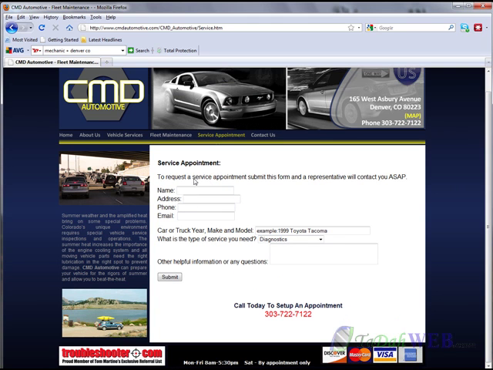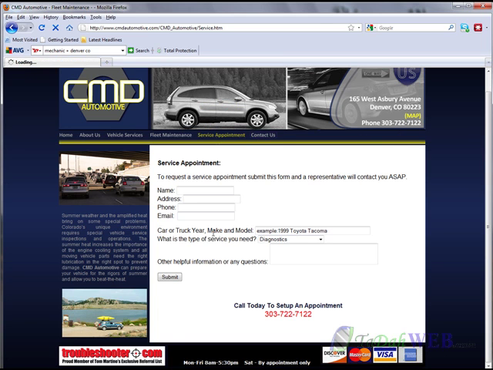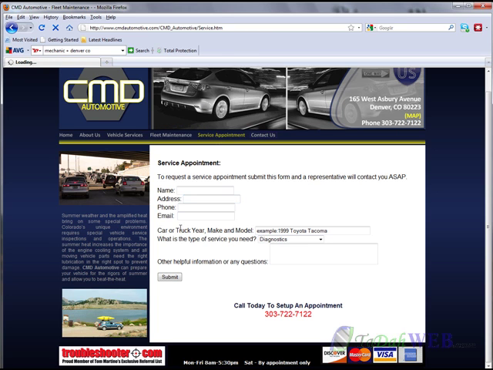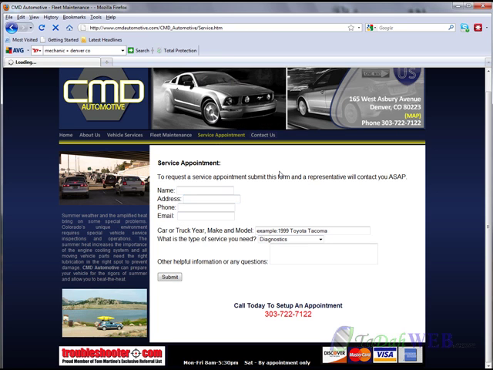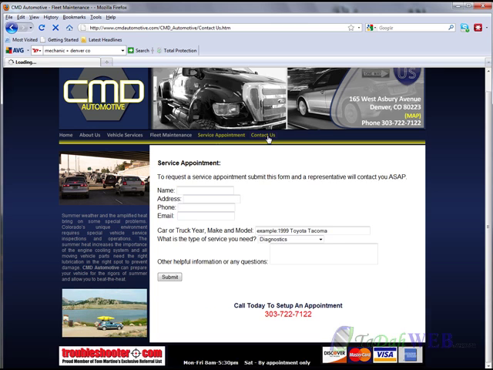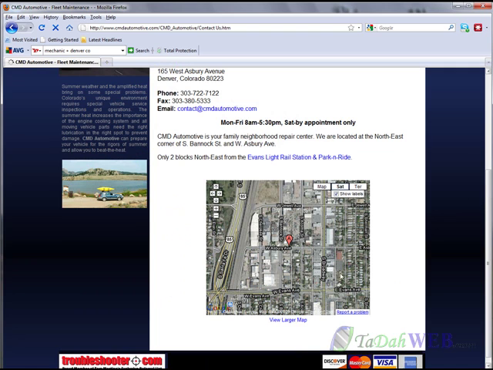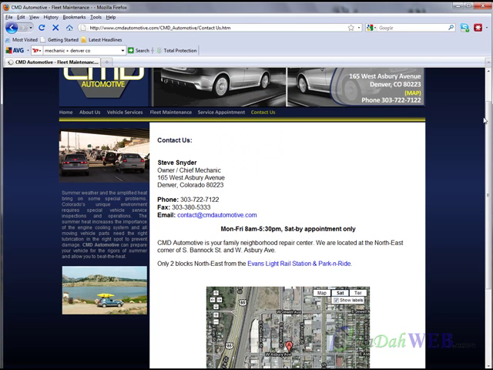Here, service appointment. I like that they have a contact form here as well as the phone number. Some people do prefer filling in their name, phone number, things like that through an online form instead of picking up the phone and call, so that's one thing I do like as well. And here on the contact page, you can see if we scroll down that they have a map. That is going to be key for an automotive repair company or shop because people are going to need to know how to get to the location to take their vehicle there. So those are the things I like about this website. There are some things I like and dislike, and I want to make certain to take note of both.